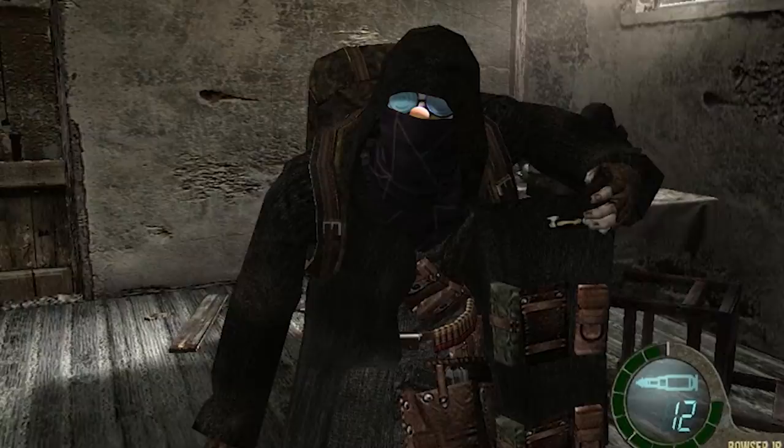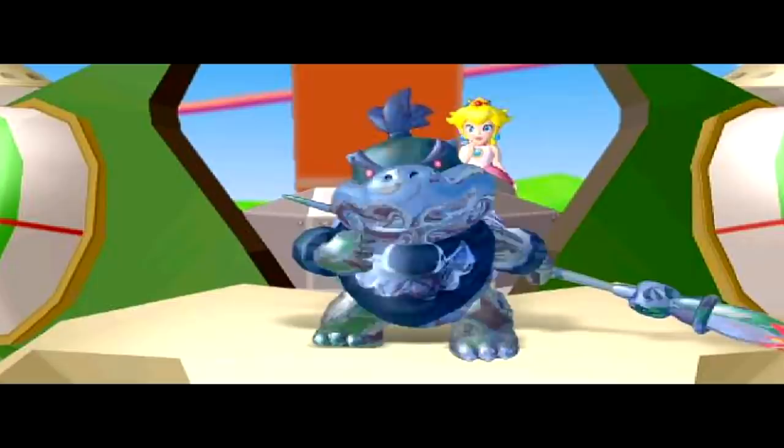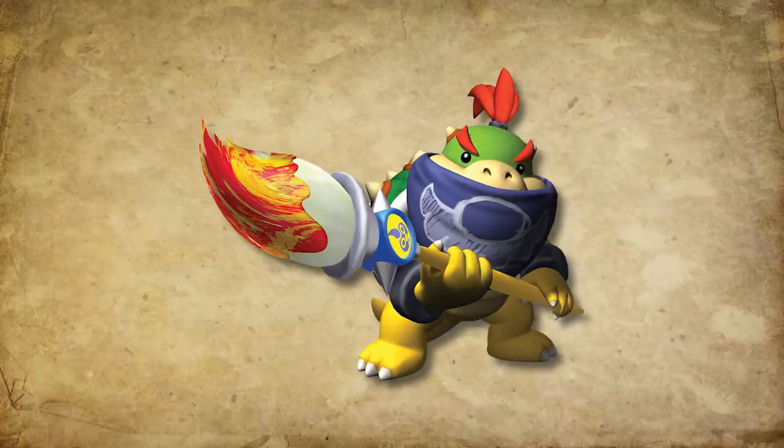However, while this explains why he sells his inventions and how they end up in the world — just like FLUDD does in Super Mario Sunshine — there's one problem: we still don't know why he gave the magic paintbrush to Bowser Jr., if he did at least. We aren't sure after all. And we also don't know how he even made the thing. These two points are by far the biggest mysteries in Super Mario Sunshine, since the game barely gives any information on all of this.